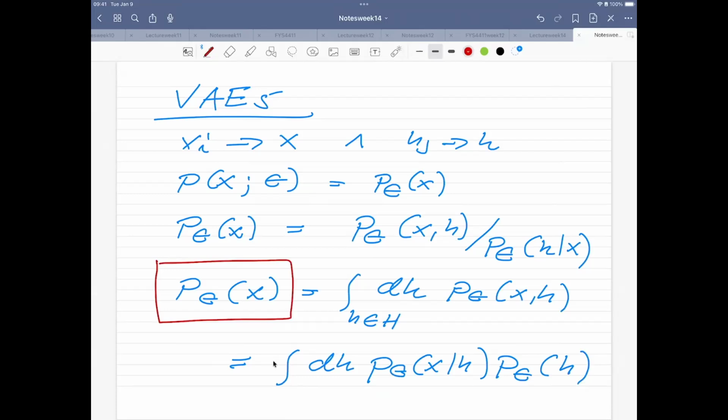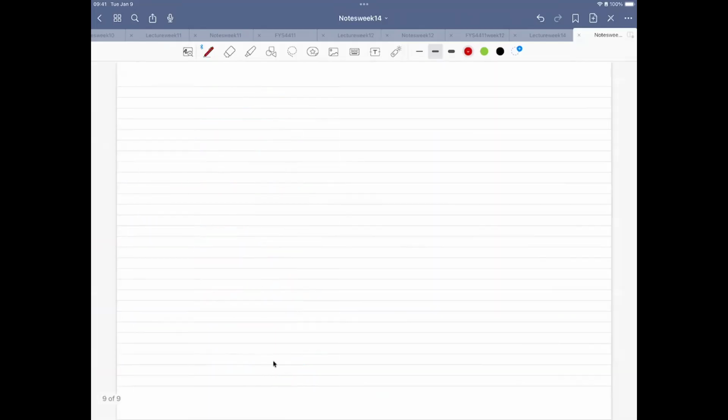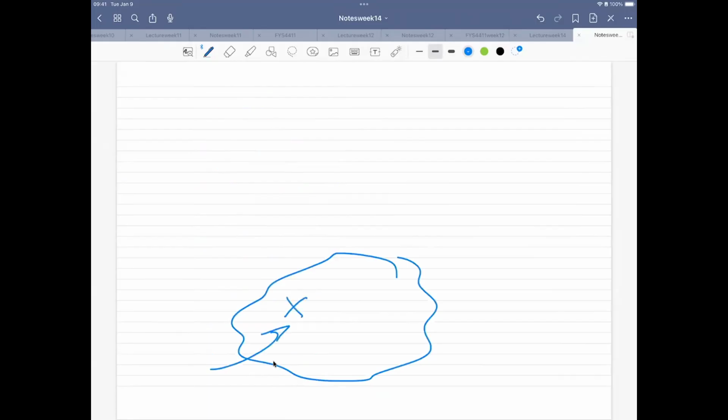So just to quickly remind you of some of the things which we had last week. Let's look at the basic structure of a variational autoencoder. You can think of a big blob here where we have the data which we are feeding in. So that's a given data set. It could be a set of images which we want to train a probability to reproduce. Now, there is a function which transfers from the space x to the space h. And that's why it's called an encoder.